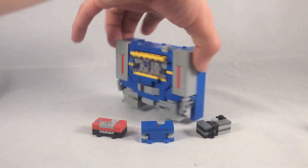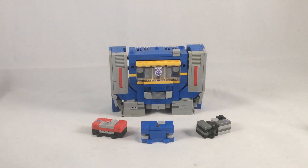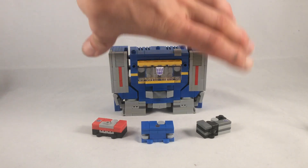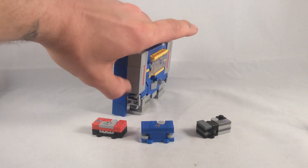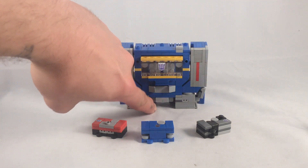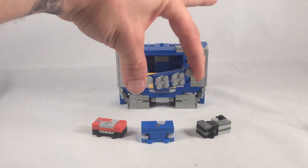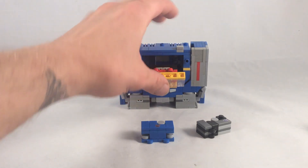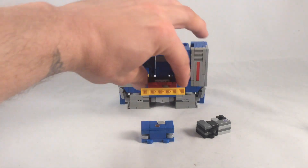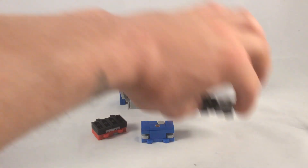I tried to cram as much detail as I could in there — belt clip included, because back in the day people used to walk around with these things hanging off their belt with headphones to their head. A few things I'm going to change when I rebuild him: for instance, no more little holes — that was just the part I had at the time. I want to work out a way to have a volume knob and fill in this gap. The chest does open, and what's inside is filler meant to look like a tape. A little cassette goes in — it literally functions the way it's supposed to. If you're going to do a SoundWave, you should be able to put your tapes in SoundWave.